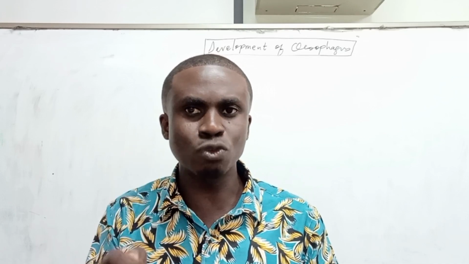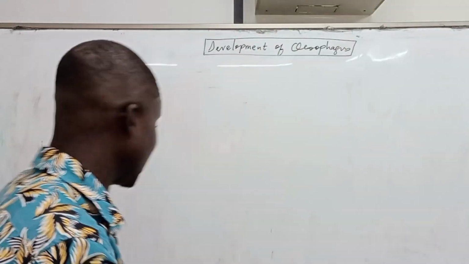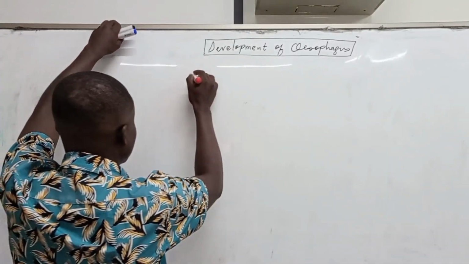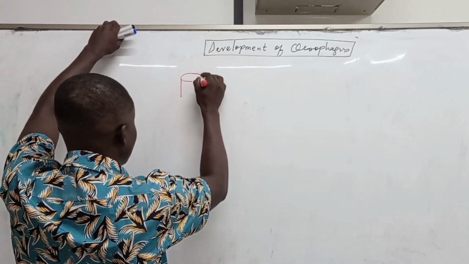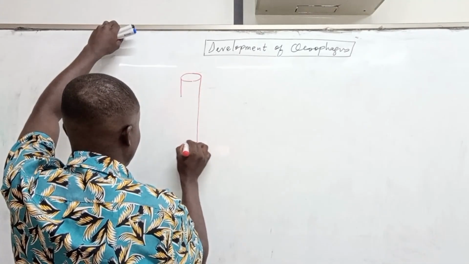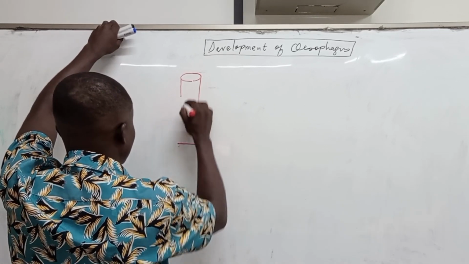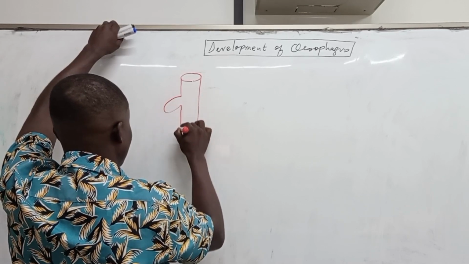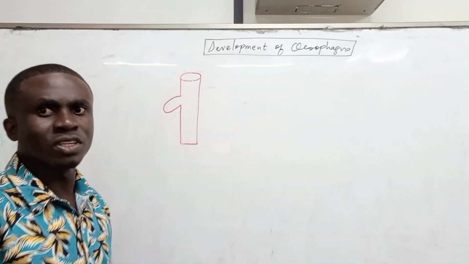My friends, I'm talking about the 4th week of intrauterine life. So keep it in mind, around the 4th week of intrauterine life, you see this happening. And I want you to draw the same thing wherever you are so that you can follow whatever concept I'm trying to convey to you. Now, this was what we talked about.